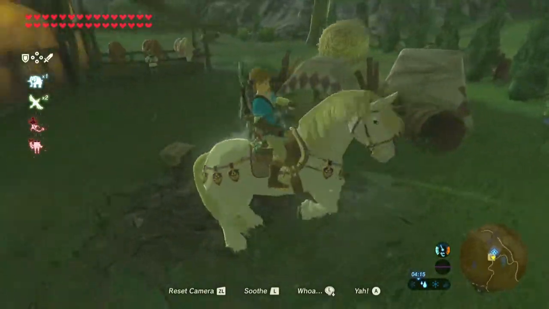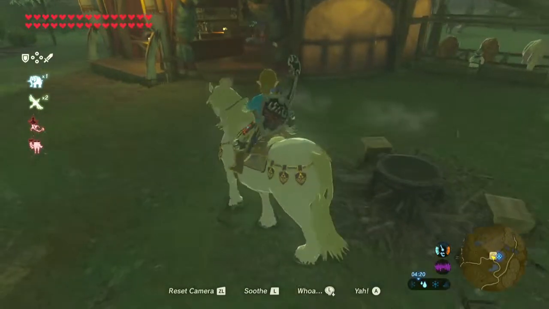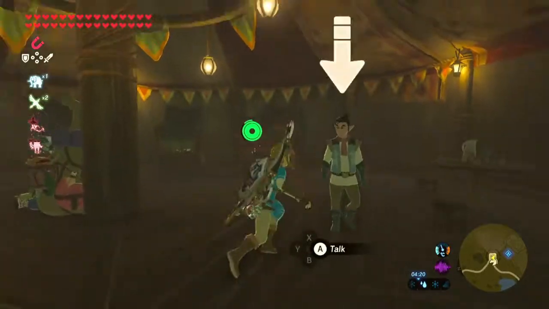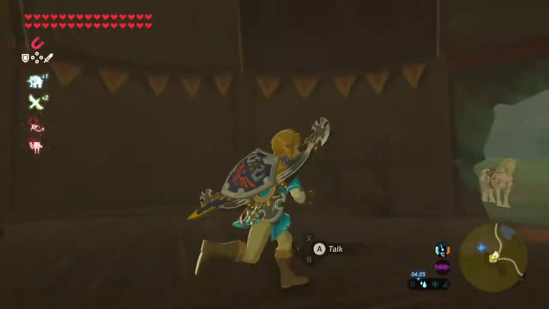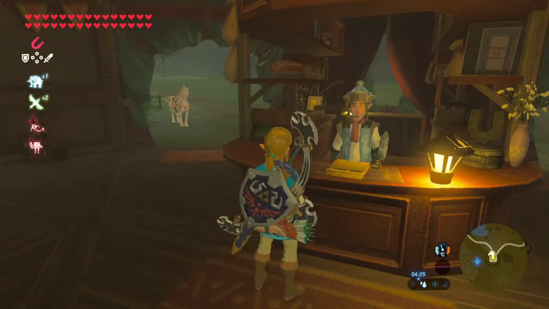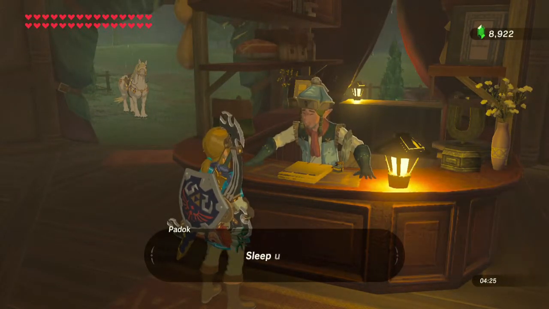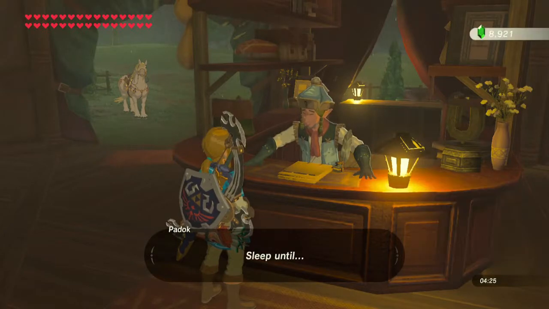Today, where it just started raining and now we need to go and see this guy. We are going to be completing the obstacle course. I believe it's a side quest. So what we have to do now is sleep. We're going to sleep for a bit because, as you know, rain is very annoying and you can never get anything done with the rain. Leave our horse outside as well, which is a bit unfortunate.